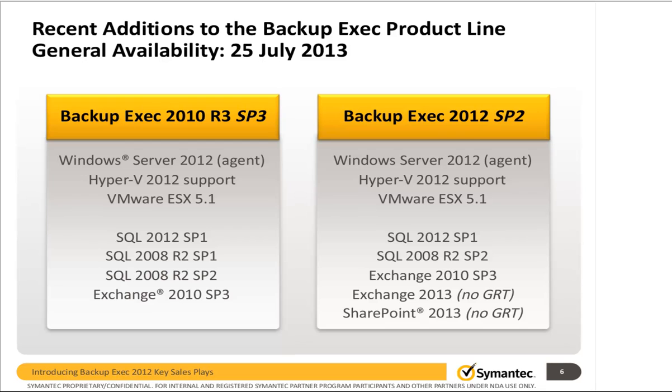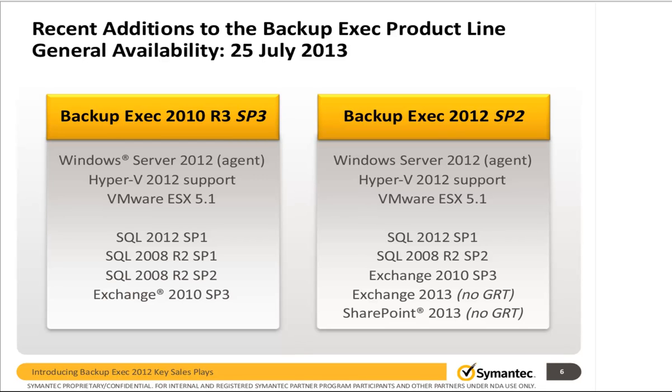So these products, it took us a little longer than we anticipated to get them out. Windows Server 2012 has been in the market for almost a year now, and it's taken us a while to get that support. We've been getting things back in line. So just so you know, that's the key thing going forward. And the end of our fiscal year is March of 2014. That's when Symantec's fiscal year ends.